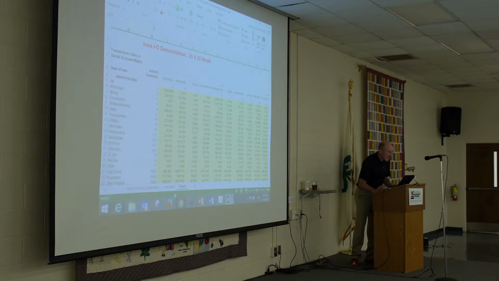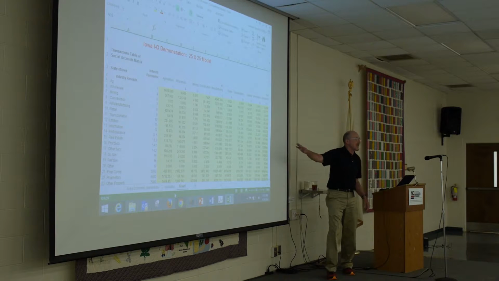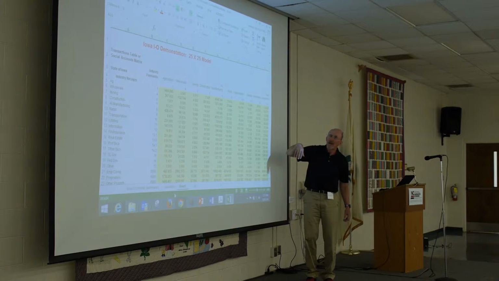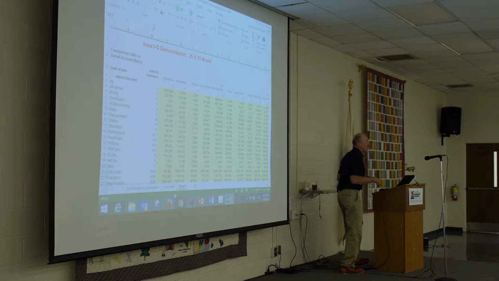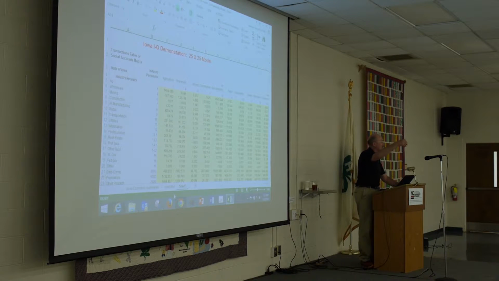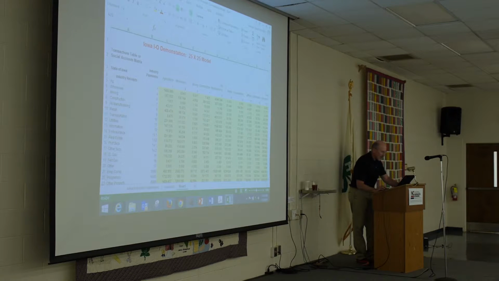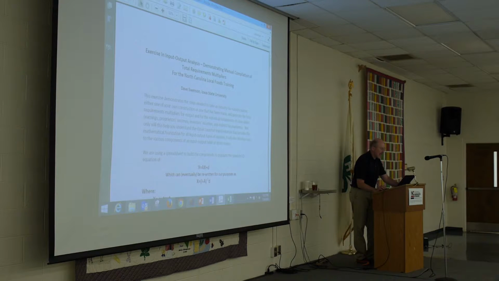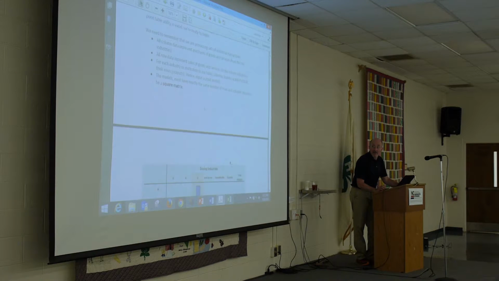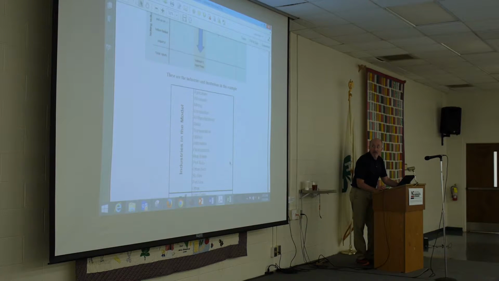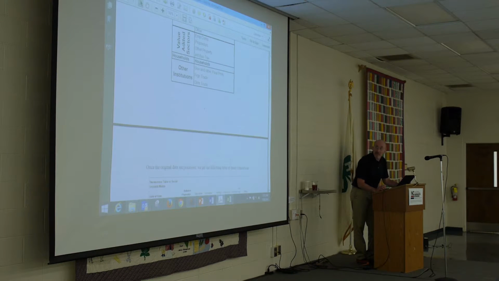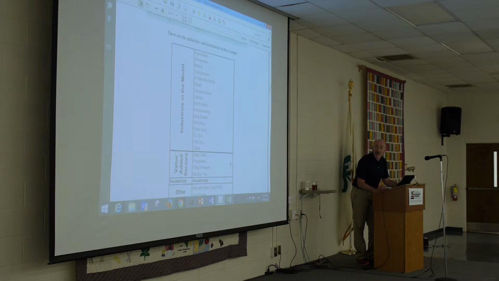Okay. So the first thing I have is my table of transactions. My table of transactions in my economy. And this is the Iowa economy from about 20 years ago or 15 years ago. It's some information from a model. And you have a handout that goes with this. The handout looks like this: exercise and input-output analysis. So if you want to follow along with me on this, it's all right here, and we can go through the steps.